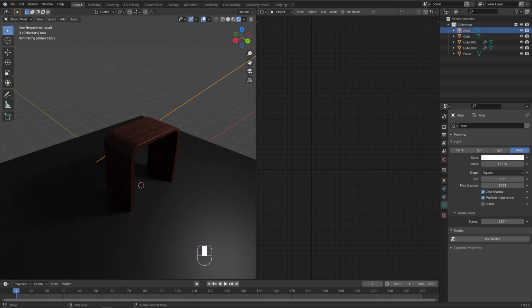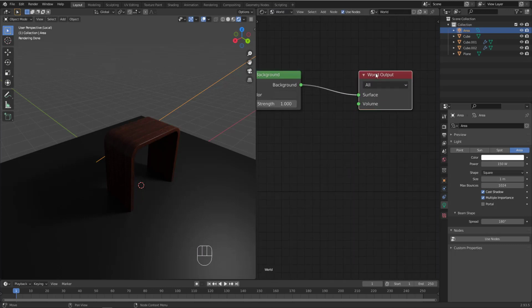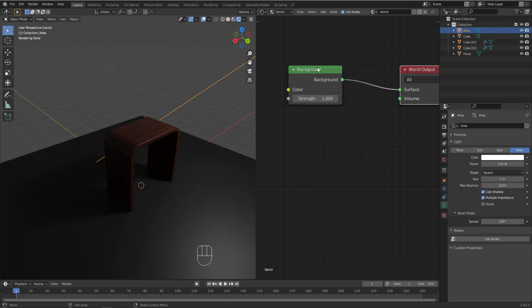In the shader editor, we have the object mode and we have the world mode. Until now we just worked with the object mode. If I go to the world mode, I can see that I have an output for the world mode, and here a background node plugged to the surface.